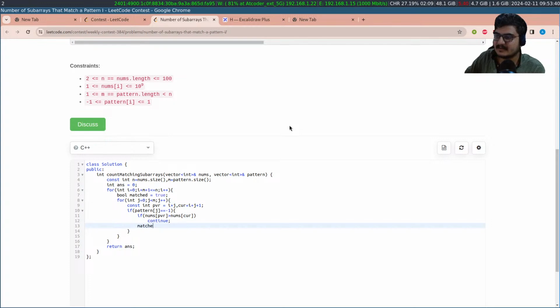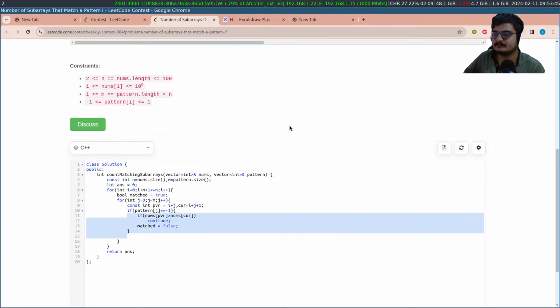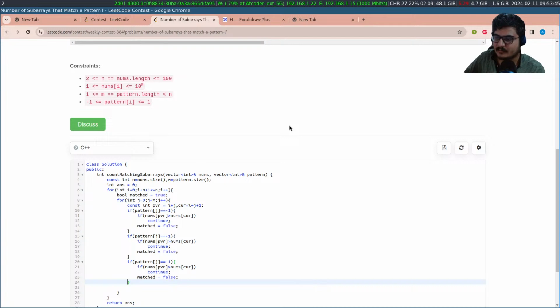Otherwise we say that match is false. Similarly we can code for the other values of the pattern.